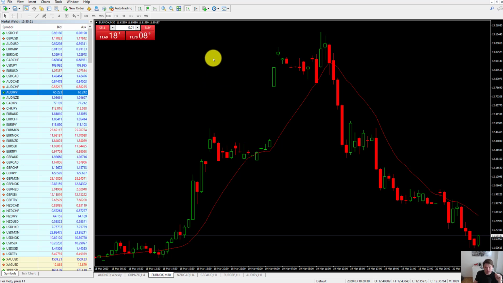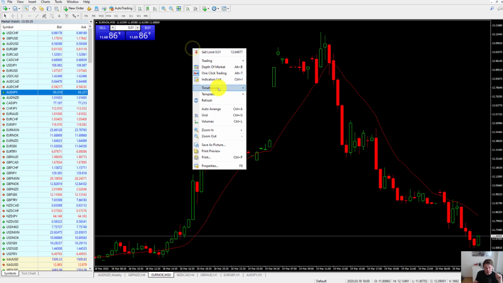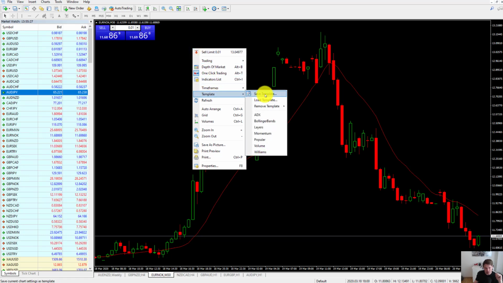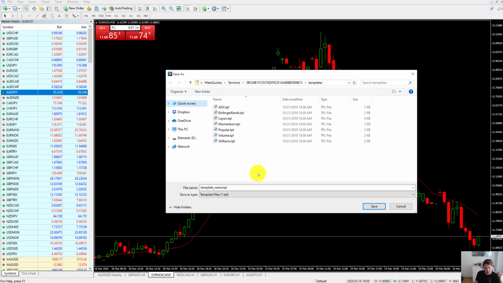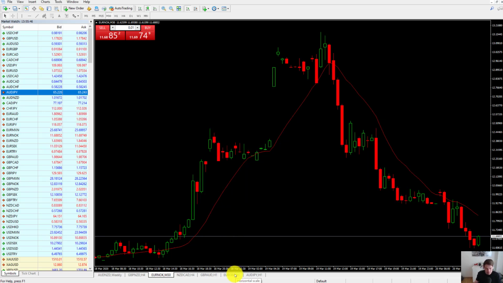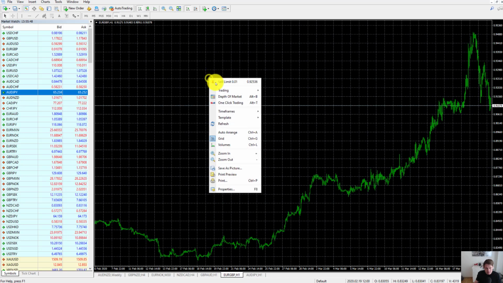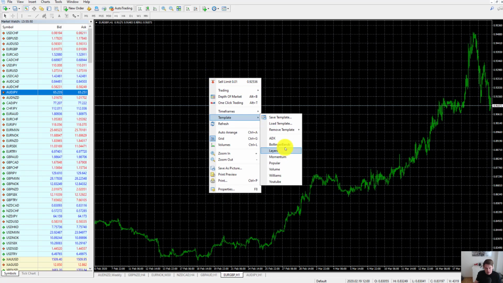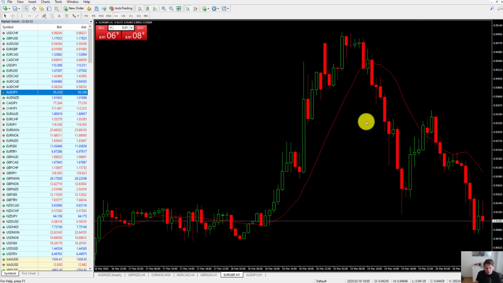You can create templates. So once you have created a style that you like, you right click again, and then you can save it as a template. So you can save it here, and then you can just enter your new name of the template. Let's say we do a YouTube layout. And then you save it, and then when you go to another chart, you can just right click on it, template, and then here we have our YouTube option, and you will see that it automatically defaults to the settings that we used.